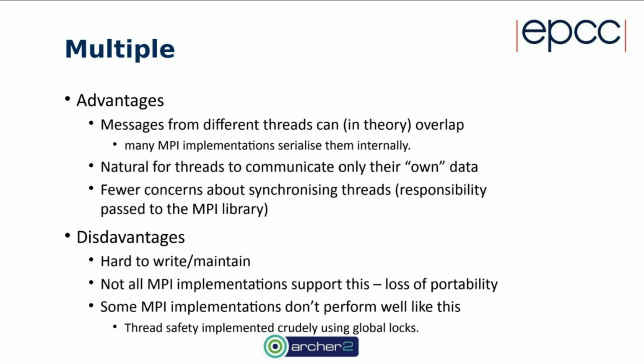It's much more natural for threads to be able to communicate the data that they're reading and writing. And also we have fewer concerns about synchronizing threads, right? Because essentially we've handed that responsibility over to the MPI library to deal with. Downsides: harder to write and maintain. Again, you can't necessarily guarantee that every MPI implementation is going to support this. And as I've said before, some MPI implementations don't perform well in this mode.